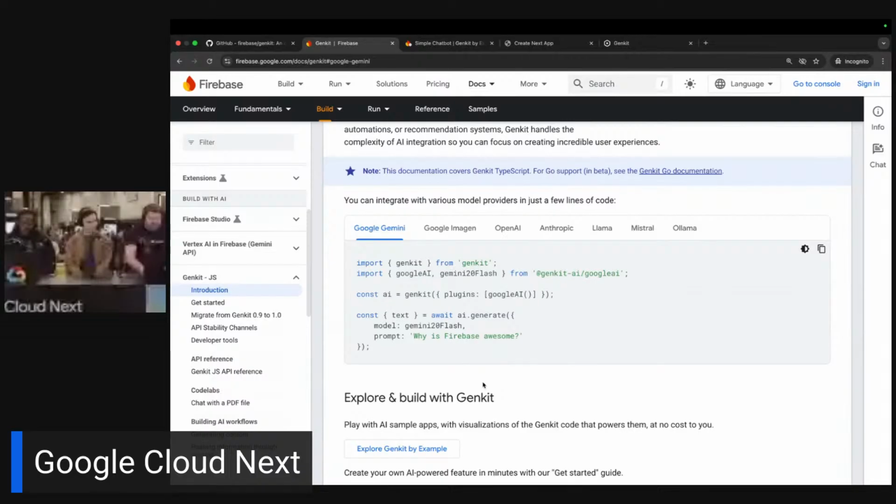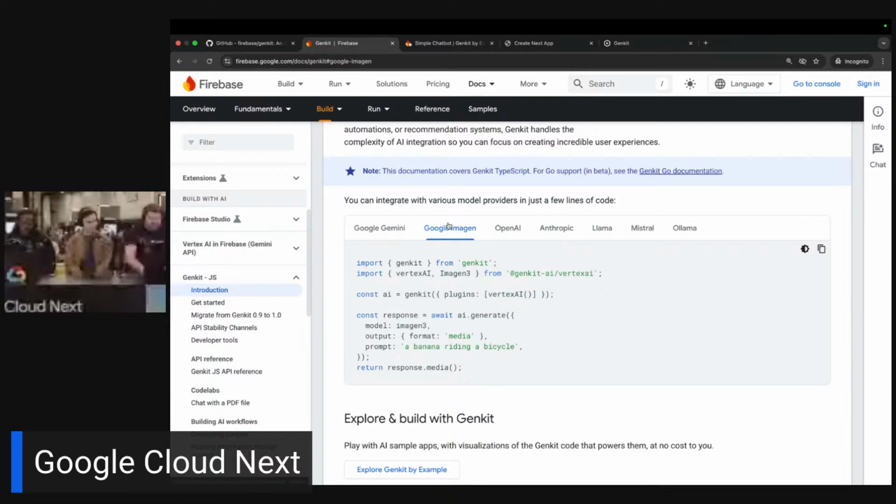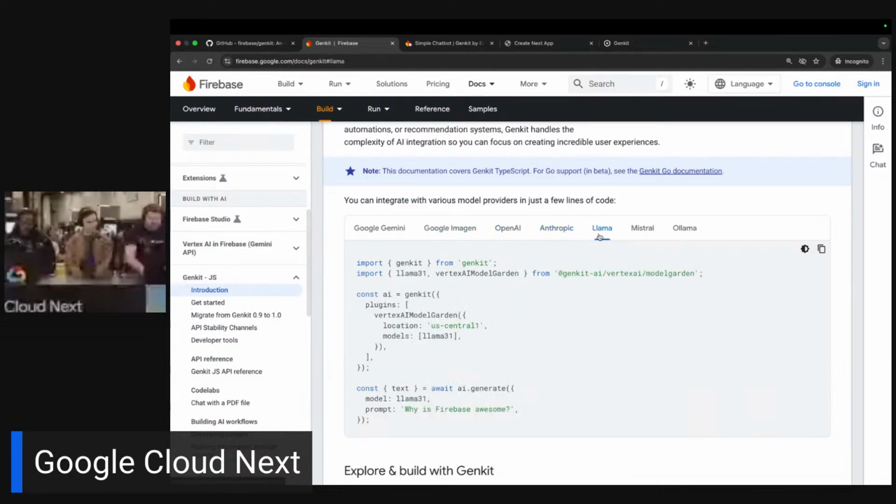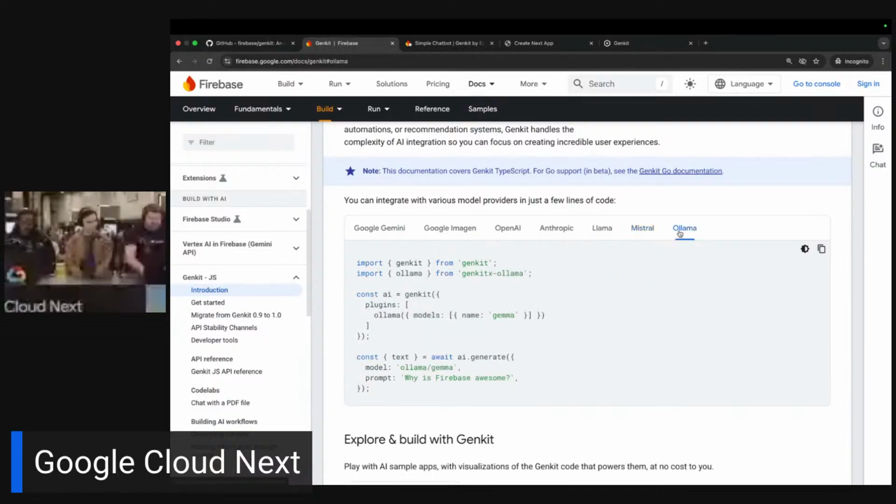I mean, Gemini 2.5 Pro especially has been my favorite model lately. But we also support things like Imagen, so you can do image generation in addition to text prompts. And there are third-party plugins for providers from OpenAI, Anthropic, models from Meta, Mistral, Ollama, if you're doing self-hosted or even local.